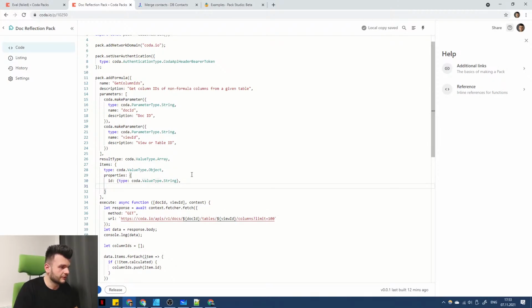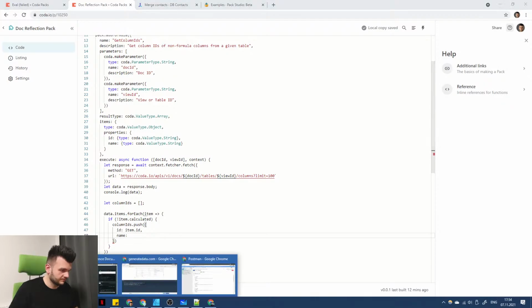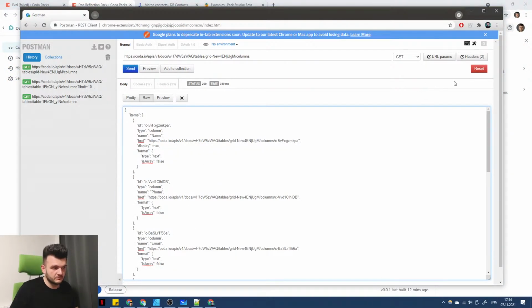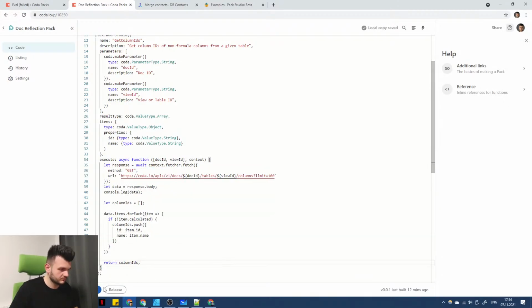Let us return an array of objects. ID is a string and name is also a string. And let's not just push the item ID, but let's push ID as item ID and name as name. Build the pack.